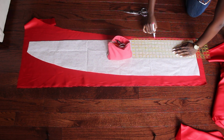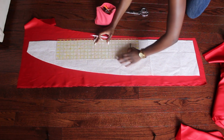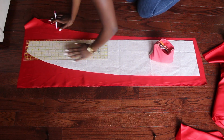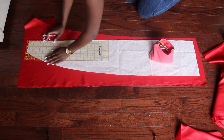This part now is the second half of the front part. So basically I did the same thing for the front as I did for the back, and where I wanted my slit is where I cut here. That's why this part of the pattern looks so small, because it's the part of the slit that's on, I believe, the right hand side of my body.